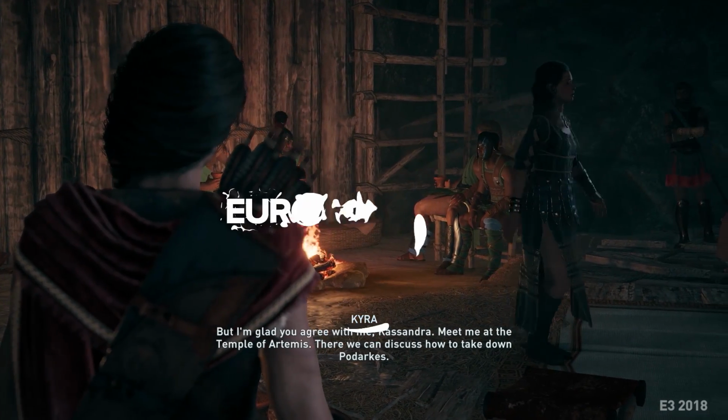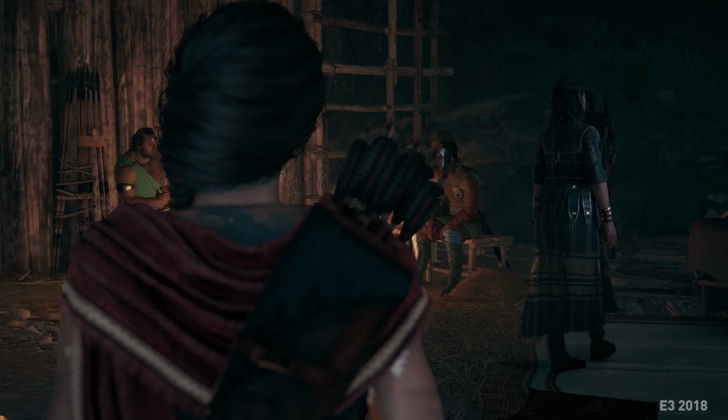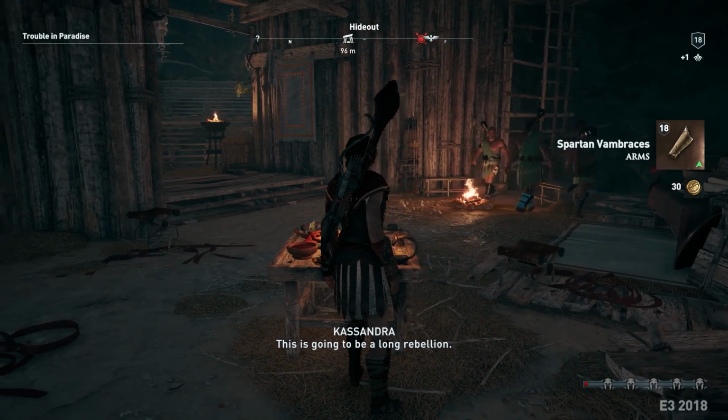Meet me at the Temple of Artemis. There we can discuss how to take down Podarkis. This is going to be a long rebellion.